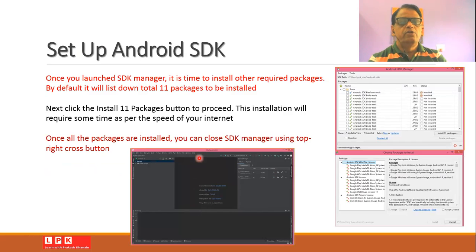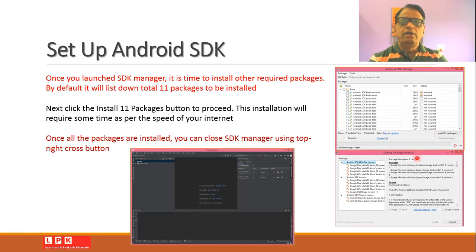Once you have installed it, then you have to set up the Android SDK. So SDK Manager, you need to set up. So you can set up the different packages that are required in the SDK. You will find that by default, while installing, the manager will list out the packages that you need to install, and then you just click on the installation of these packages. So it will depend upon what type of version you have downloaded on your computer system. So accordingly, the number of packages you need to install.